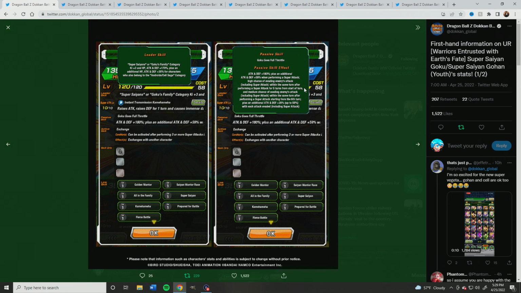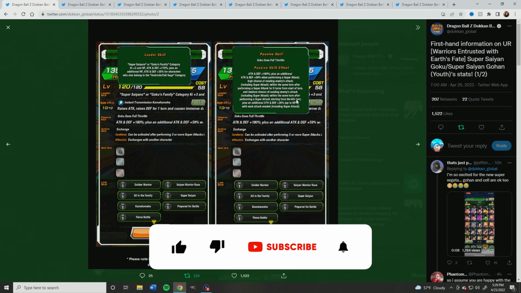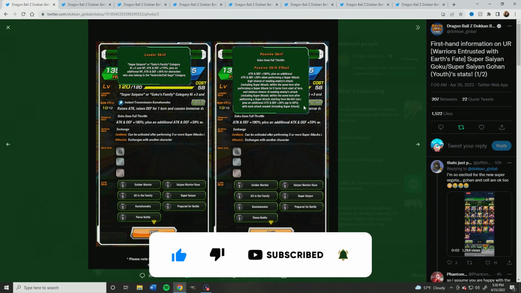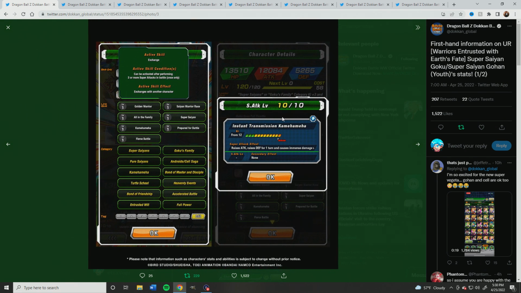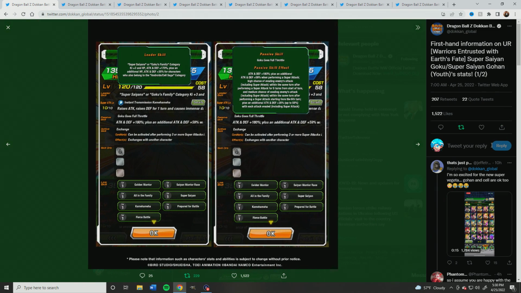So they're getting an additional 59% on super attack, and then after they super, they have a high chance of evading for 5 turns. And then from the 6th turn on after they super, they have, what was it, a medium chance of evading. So that's actually really good, and then they're getting an additional 20% up to 59% with each attack evaded. So pretty solid passive right there. So that was for just the Goku before the exchange.